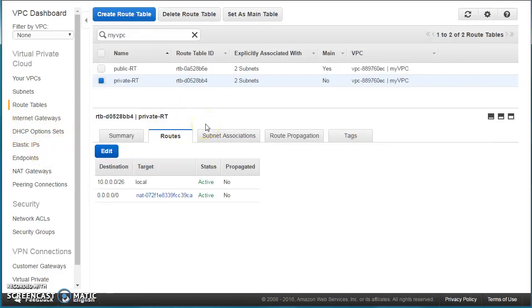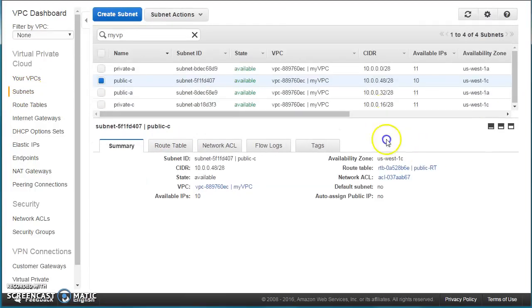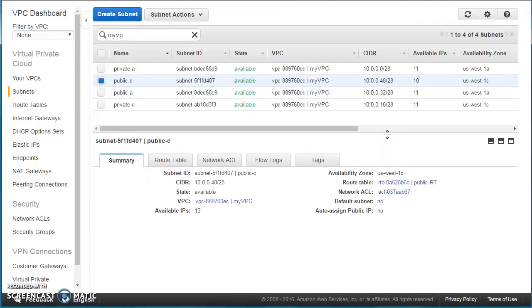Let us quickly understand what is the use of NAT gateway. NAT gateway helps all the internet bound traffic which is originating from your private instances to go to the internet, and then it gets the reply from the internet and gives it to your private instances. Let's say in your private subnet you have got a database server.